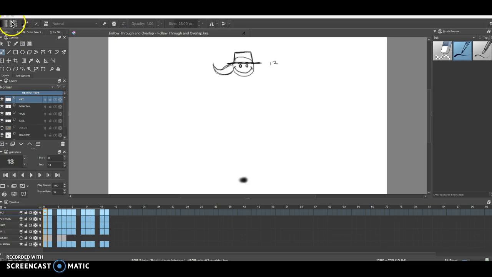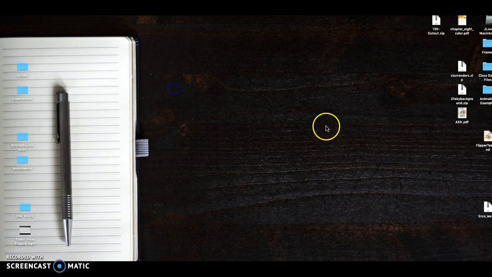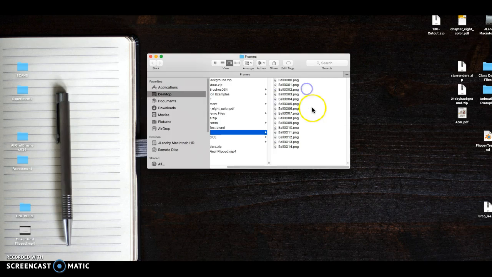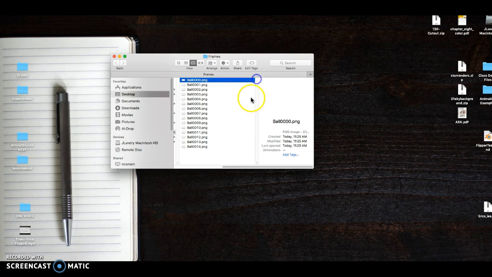Okay, so now we're going to leave Krita, and on your desktop you have your folder where you've exported your frames. If you accidentally exported all your frames onto your desktop, I would go ahead and just make a new folder and put them in there. So always double check inside your frames folder, and make sure that all of your frames look good. And double check the numbers. Make sure that they are going in a nice linear sequence and that all of your frames are there.